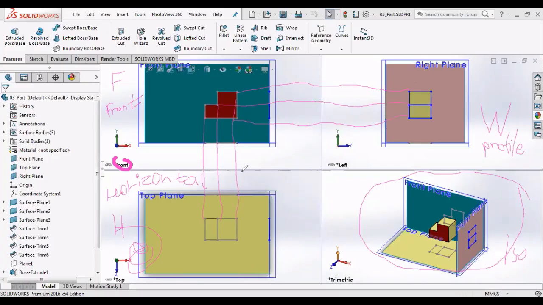And the distance of this is equal to the distance of that. Everything should match with each other. So that's the projection rule. If you do it wrongly, it will be decided that you did it wrong.